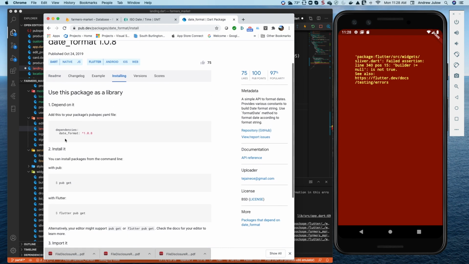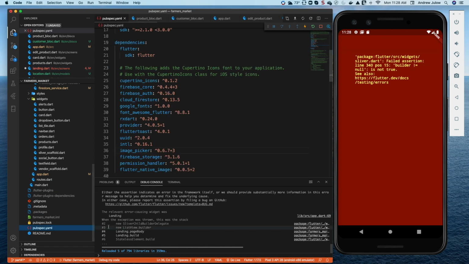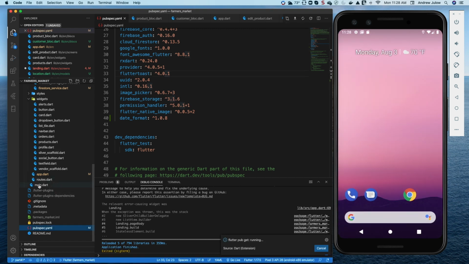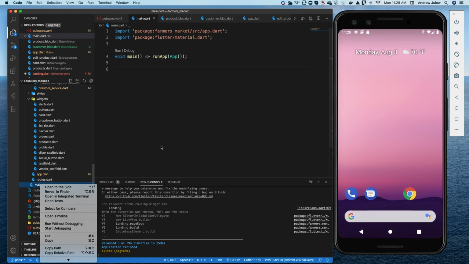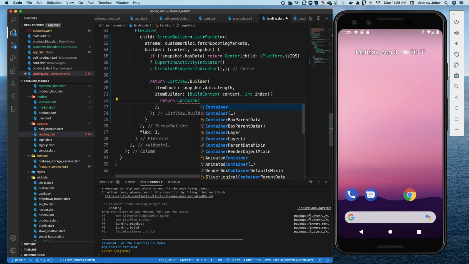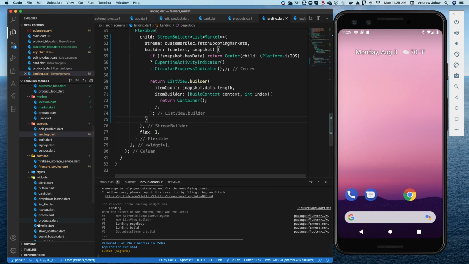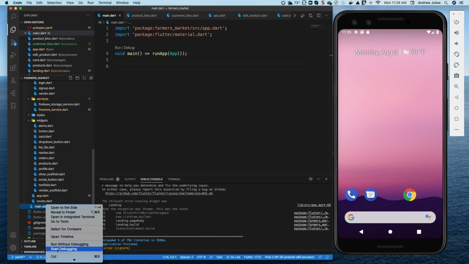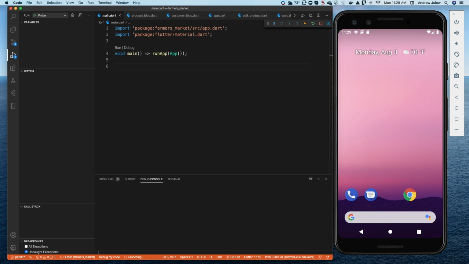So I'm going to grab the dependency for that. I'm going to put it in my pubspec.yaml, and I can guarantee you this will not work unless you restart the application. I know that for a fact. So I'm going to stop it, and I am going to restart it. In fact, I better get rid of my error before I restart. So let's just return an empty container and a landing, and then I will be able to restart it. There we go. All right, I'll see you when that fires up.